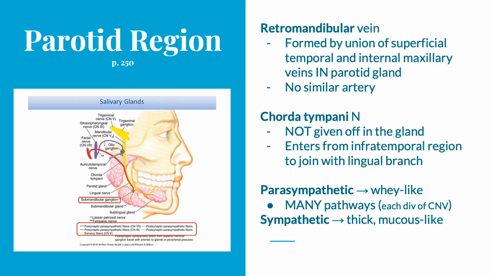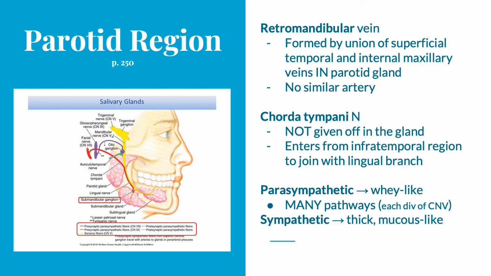Moving on. So your parotid region, that's starting on page 249. Pulling out the important parts, know about the retromandibular vein, know that it's formed by the union of the superficial temporal and the internal maxillary veins. That happens actually in the parotid gland, like inside the gland, those two veins unite to form that retromandibular vein, which, you guessed it, goes behind your mandible. Again, this kind of chunk of stuff would be super redundant if you'd been in lab, so hopefully he's doing a good job teaching you. That would be the kind of stuff I would recommend you review if you're feeling a little rusty on it.